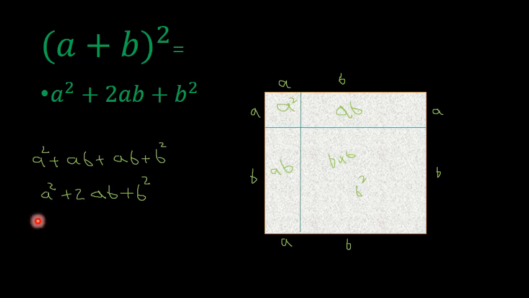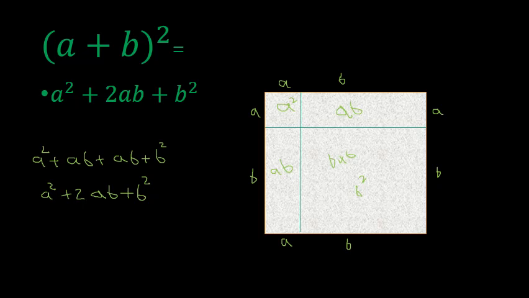One area is A square, the other one area is AB, then the second rectangle area is AB, and the second square area is B square. Now I can highlight this here. This is the first one, area A square. Area of the rectangle is AB, second rectangle area is AB, and then the second square area is B square. Okay, after this we are going to form the formula. We are going to add them, because in the formula there is a plus b. It means we are going to add all these.